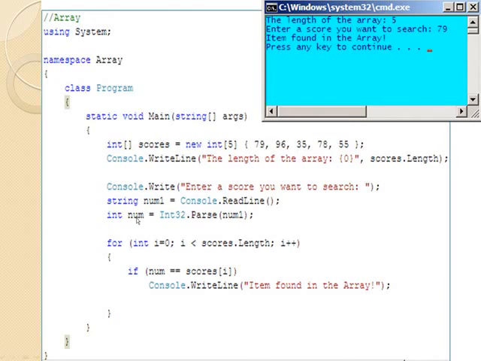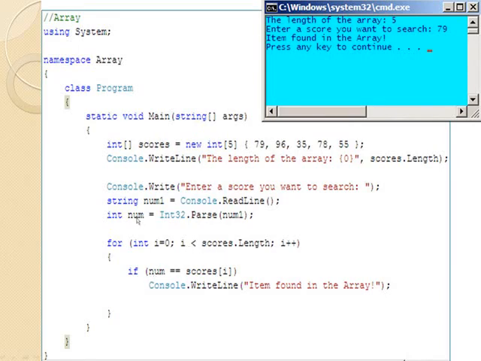Now in the for loop we have for int i = 0; i < scores.Length; i++. Scores.Length is 5, right? So it starts at 0 and goes up to 4, because it's i less than 5, i plus plus.